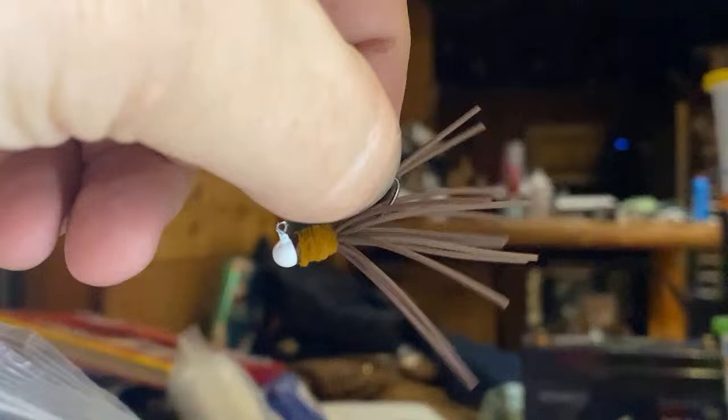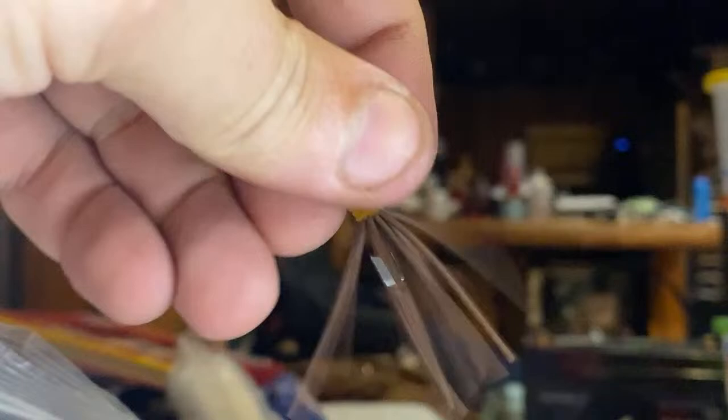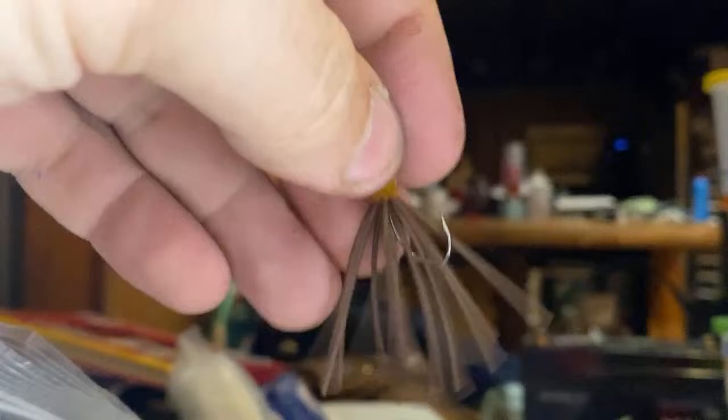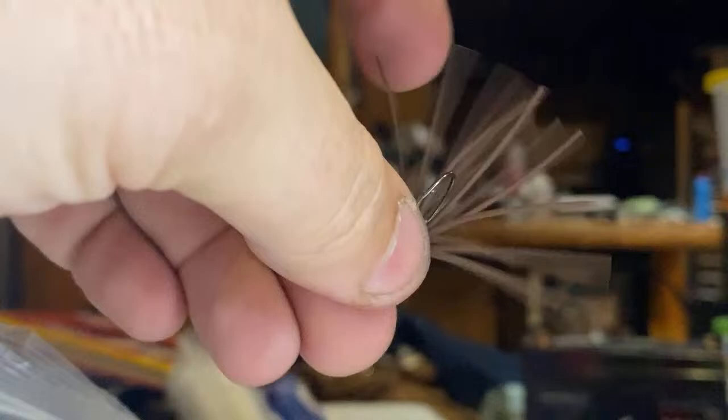Think about that little guy. Little rubber legs. Mine. That's funny. Yeah, I'll throw you some in there next time. Great looking jigs. Thank you, Travis. Turned out all right. I'll play around. I need to play around with that rubber.